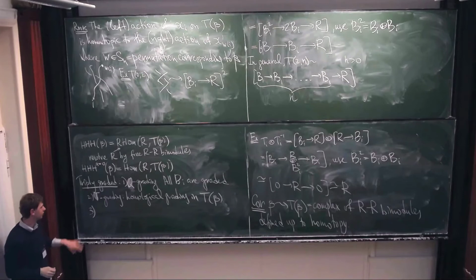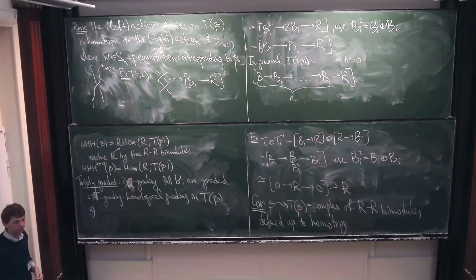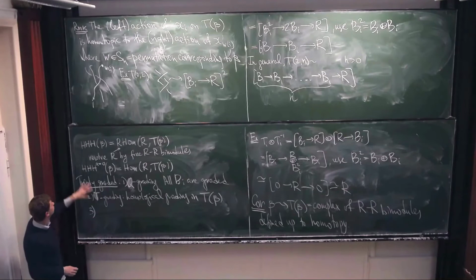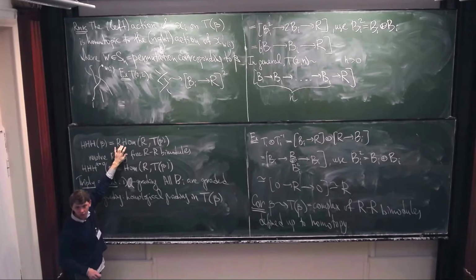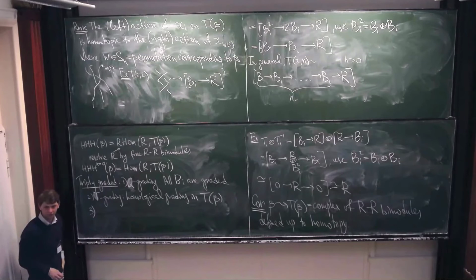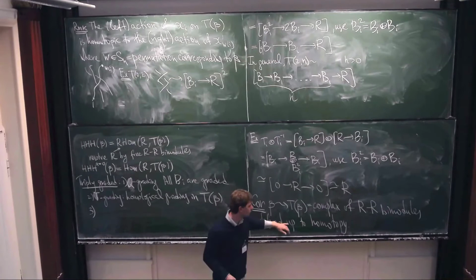So here, what is A equals 0? No, this is A equals 0. Sorry. So both this and this have two gradings, Q and T. And this has an additional grading A, which comes from this derived R form. T of theta is already a complex. It'll be my complex. I take this particular complex, which is defined up to homotopy, and then I take essentially R form to each term of this complex, and then I take homology. I'll do an example in a second.